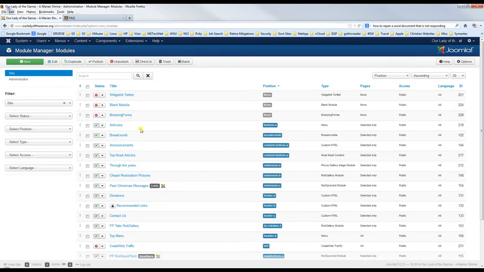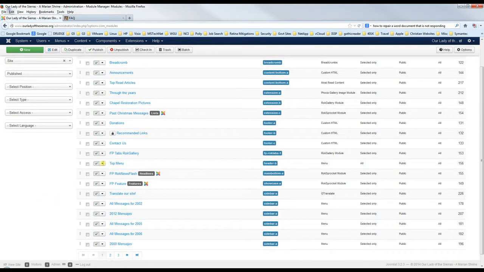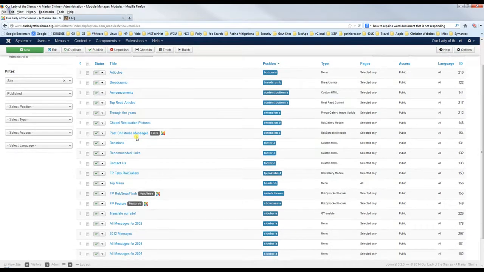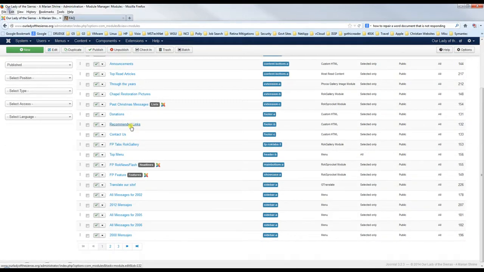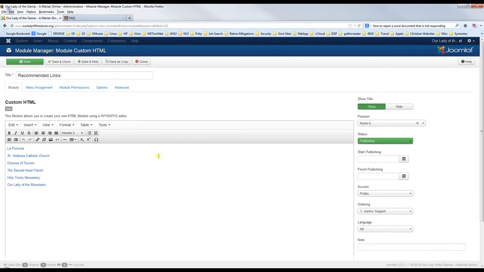And if you remember what I told you the other day, the items appearing with the X's are not published, so we can change that status so that we only look at published modules. So we'll go to recommended links here. Let me go ahead and unlock that. It just means it's locked, protected in case somebody tries to make a change. They can't because somebody else has it open. Alright, so we're going to go to recommended links.